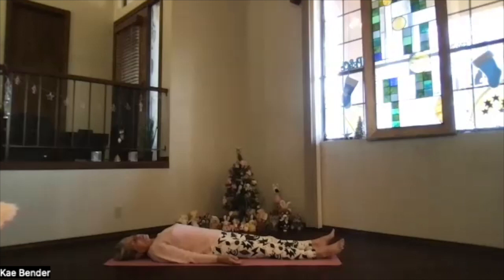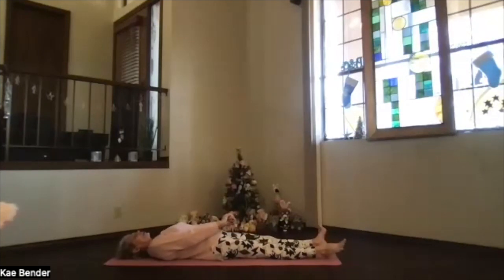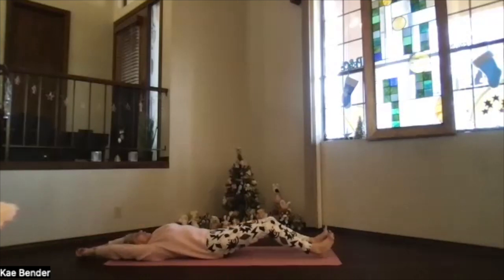Just let your body soften and sink, continuing your relaxation if you have even more time. It's time to get ready for the rest of your day. Just begin drawing energy and awareness back to the moment, to the room, to your body. And begin moving your body gently as you breathe more deeply. Allow yourself a good stretch whenever you're ready.